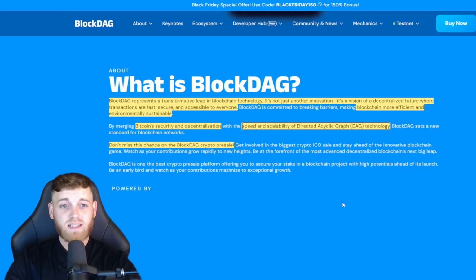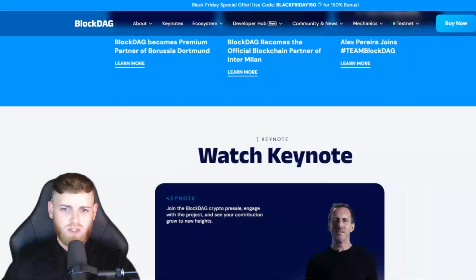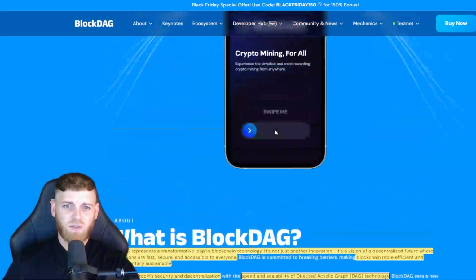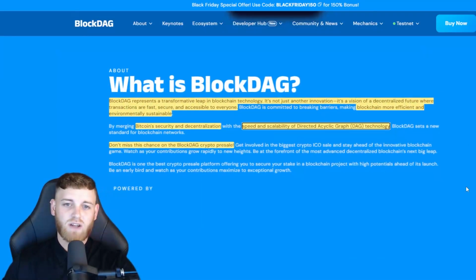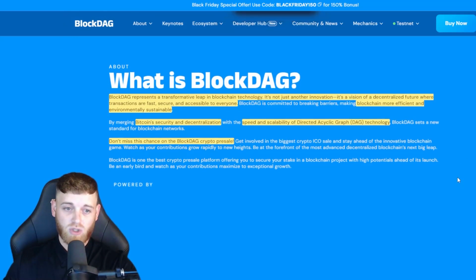They are currently in a pre-sale phase right now, and they have raised, I do believe, roughly $150 million, I think I read somewhere on their website. Absolutely amazing stuff so far. If they have raised that, really good. And we're going to get into the reason as to why I think they have raised that. Number one, it is the fact that they've got some new blockchain technology, some really strong developments in the space, which is going to benefit blockchain and the adoption side of blockchain as well.